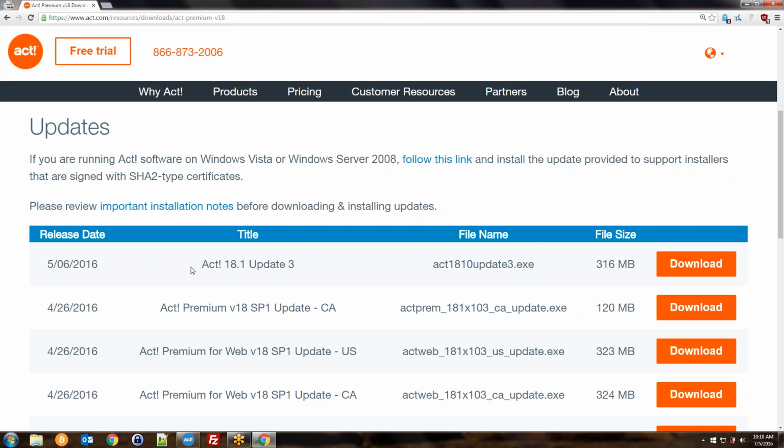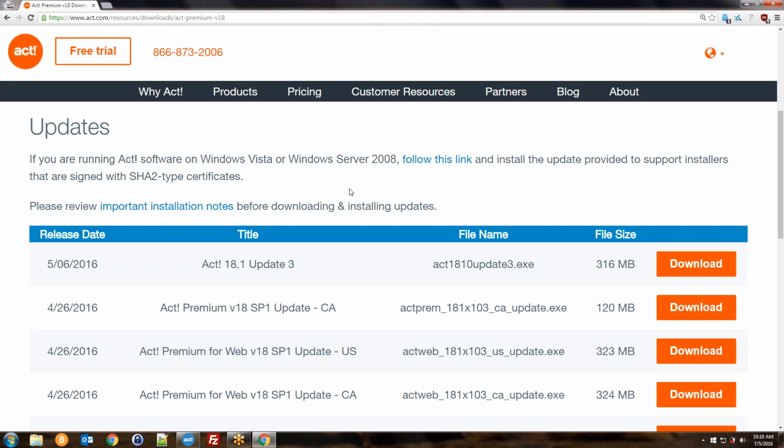Because when you download these service pack updates, they can be major updates to the whole system. If you want to update from 18.0 to 18.1, you need everybody at the company to download this update file and run it on every computer that ACT is installed on. So you usually need to have a lot of coordination here. Wait until everybody's on site. Wait until you can have access to everyone's computer.